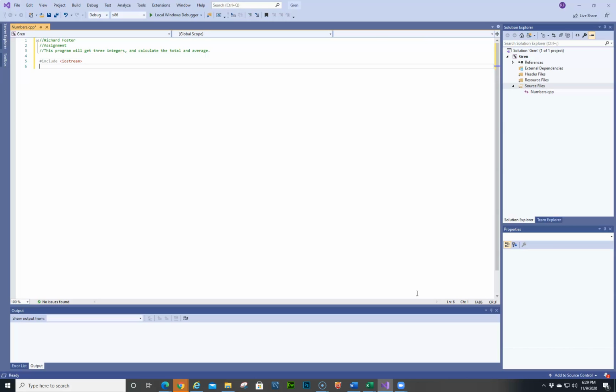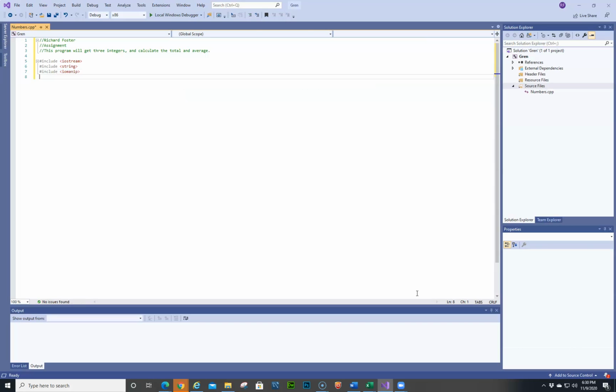And that means I want to be able to use the library of input-output functions. For us right now that is cout and cin. Then I want to put in, even though we don't need it right now, a library called string. And then we want to put in another one called iomanip. Now I have a template in Canvas that has all this stuff in there.